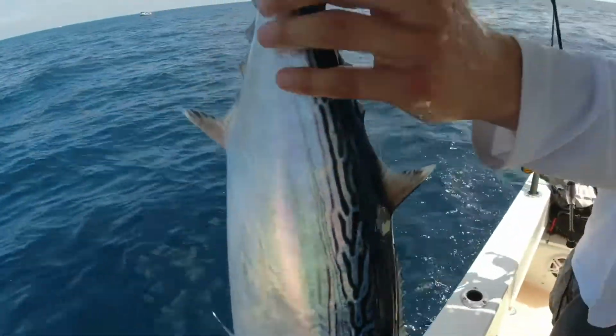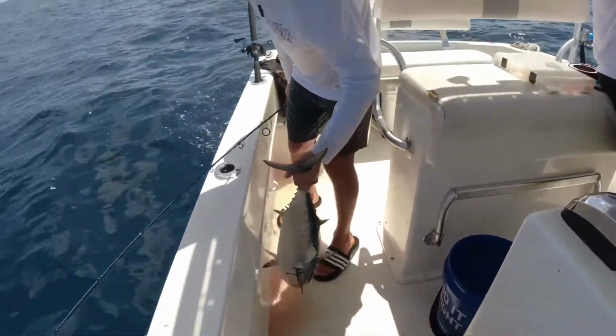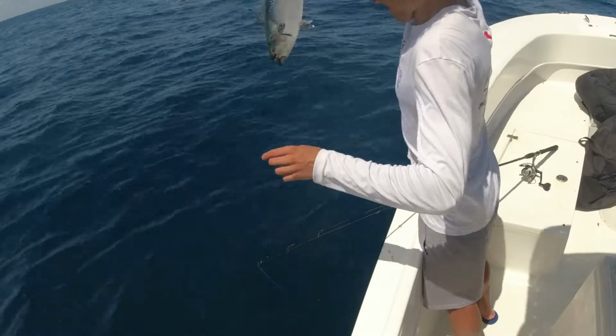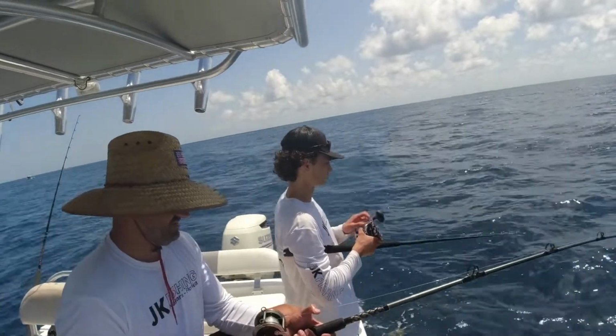There we go, guys. These fish are unbelievable. With 3% battery to spare. Okay, I'm gonna let them go quickly. Quick little break to retie and double up again. They're going. Holy jeez. I'm on. Yeah, I'm on.